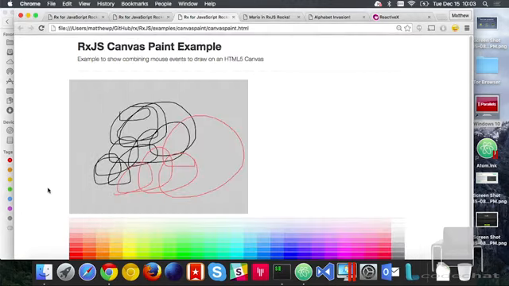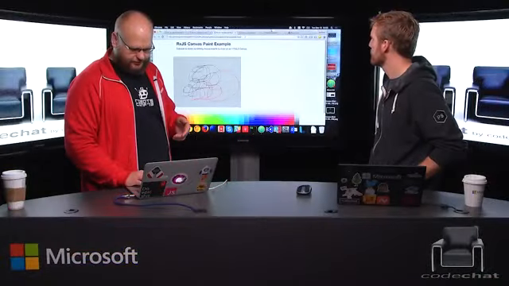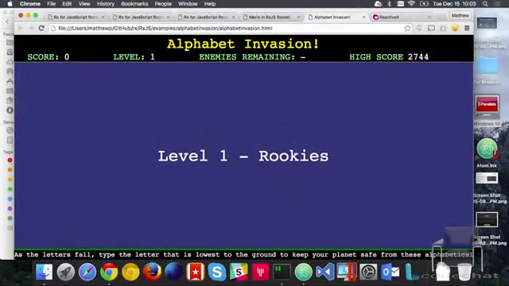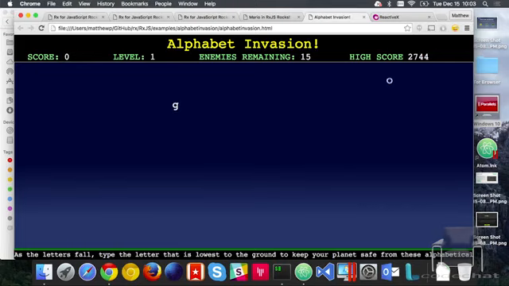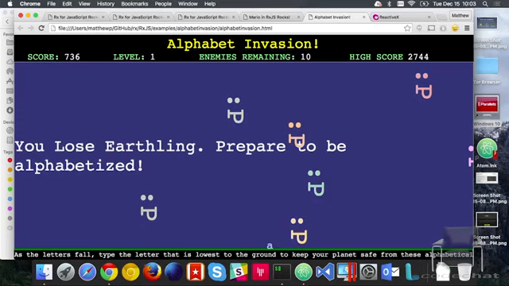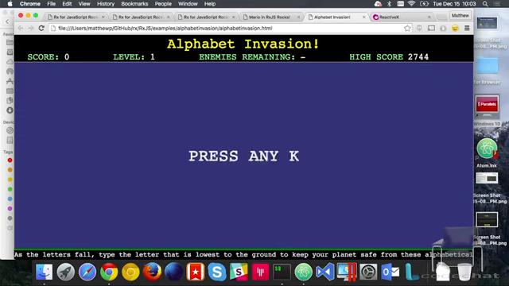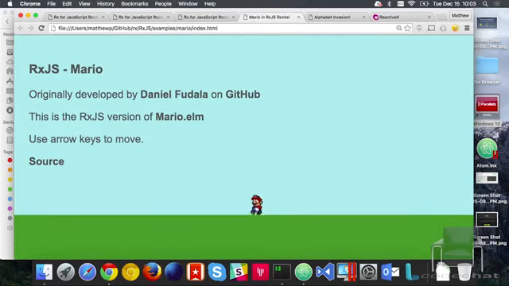So, if you really want to think about Rx in terms of the real compositional thing, you obviously think of games, such as React. These things here are timers. Each letter is a stream in itself. All of the frames per second, that's an observable. The bounds detection, observable. All of these sorts of things just happen to be observables. Even simple things like making Mario walk across a screen are very much an observable. He can change directions, and he's not continuing to jump off the screen even though I keep hitting up, because of the bounds detection and all of those sorts of things.